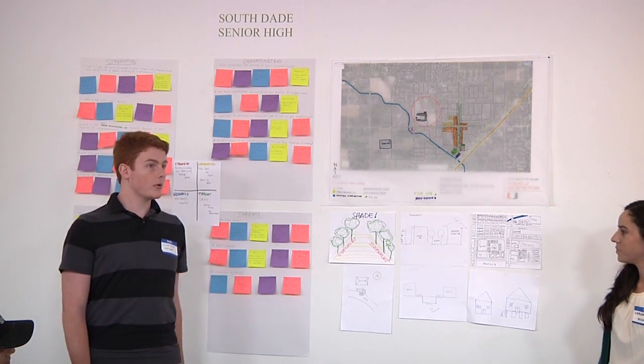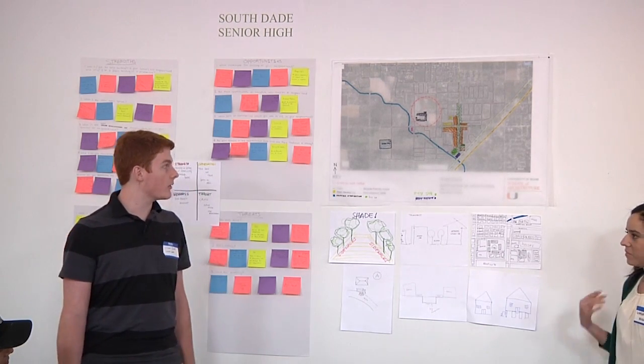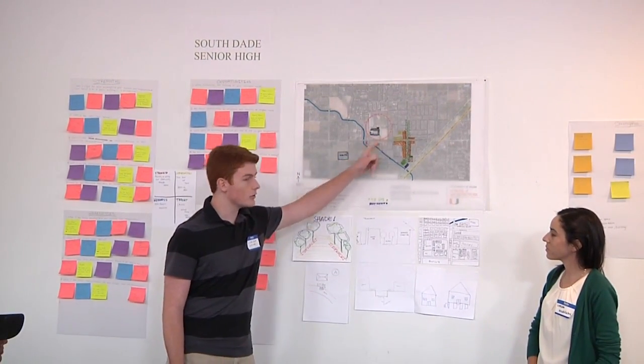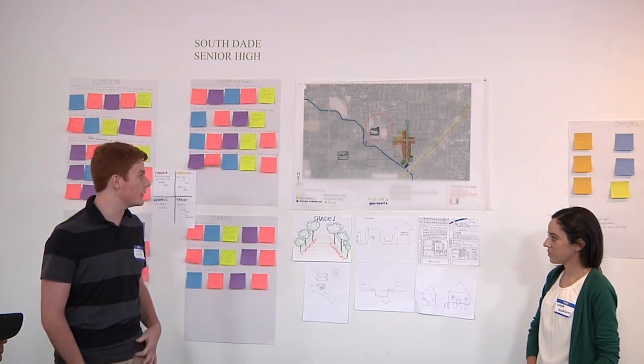Our school is probably as big a school as they can get, bigger than the schools that are around here. Our 5-minute walking radius is literally our school itself. It's literally a circle around our entire school. So our area is bigger and more expanded than the majority of people.